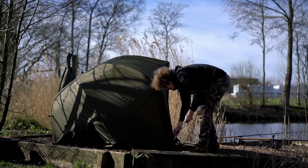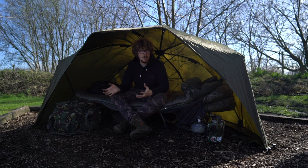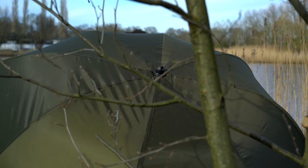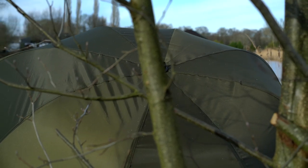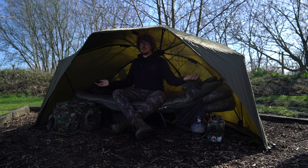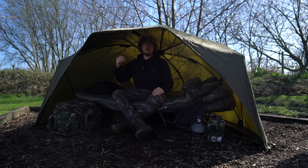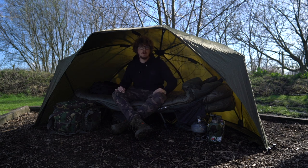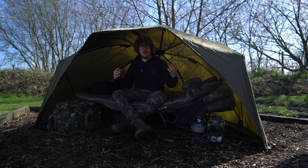I've now moved the shelter into my swim. I've got my bed chair in here and all the gear I've brought for an overnighter fits in comfortably, with lots of room behind me. Because this isn't a flat-back design, you've got storage space at the back for valuables and bags. There's a lot of headroom — I'm sat upright completely and I can still see all the lake in front of me. Despite being 120 centimetres high, the style and shape of the shelter maximises the interior space rather than having support poles everywhere. Small footprint but a lot of space inside.